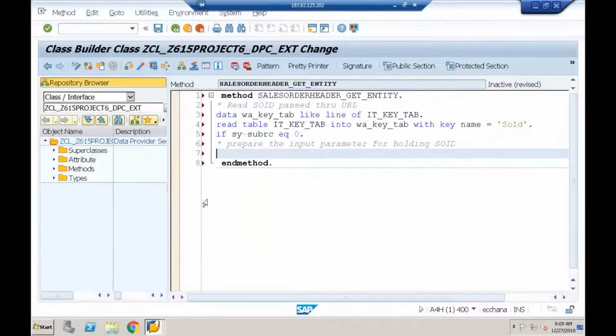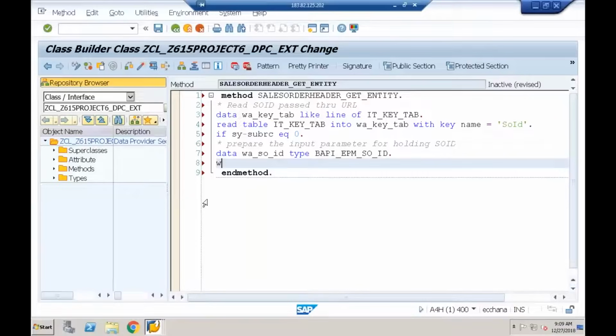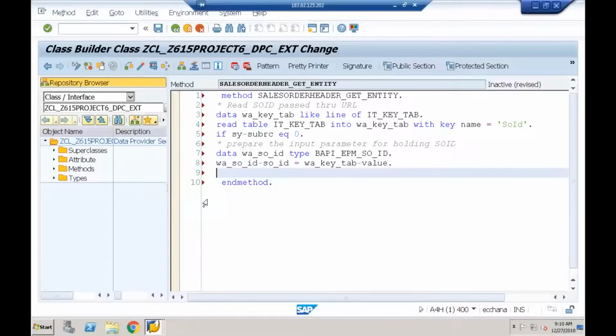So I'll say data W underscore SO underscore ID type BAPI underscore EPM underscore SOID. Then again W underscore SO underscore ID hyphen SO underscore ID equal to what is the input work area? W underscore key underscore tab hyphen value. Done. This is fine.